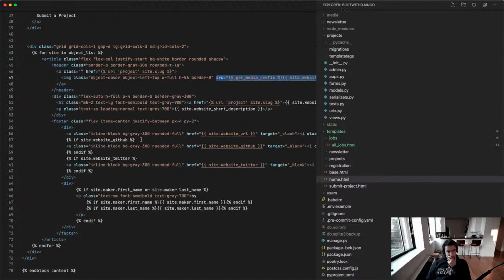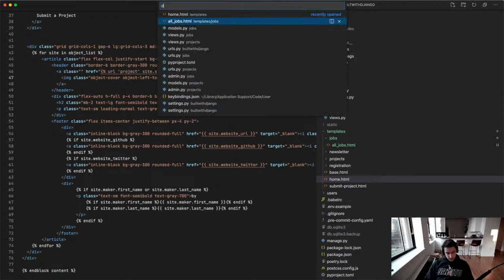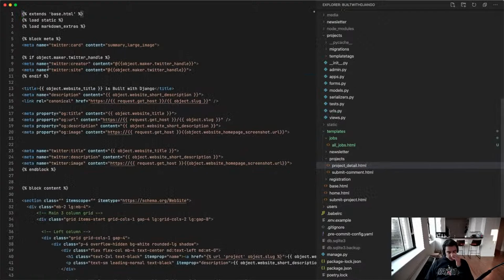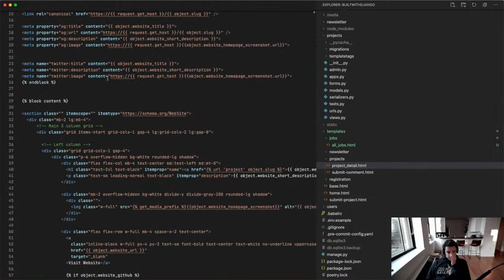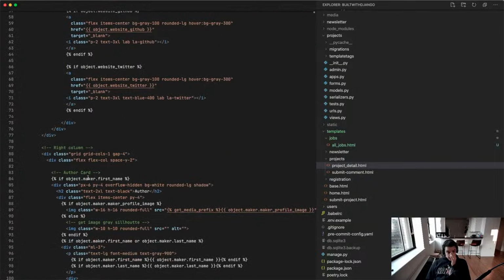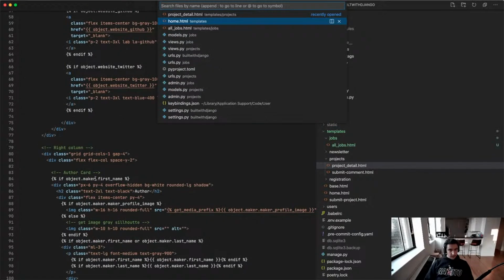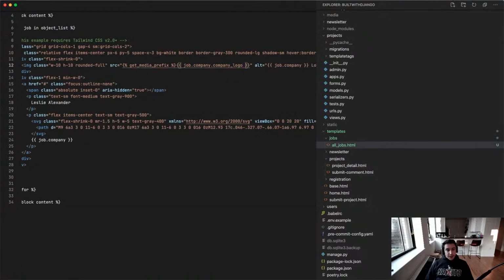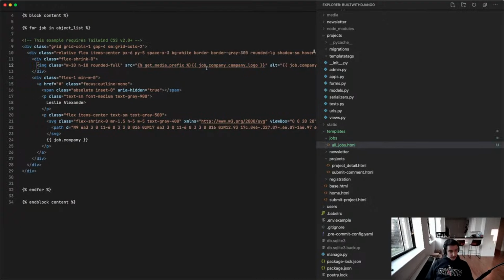For example, I'm not accessing anything here, but in project detail, I'm accessing it here. So I'm accessing maker. Let's see, object dot maker dot, yeah, that's fine. I was just checking how to access field over field, right? So company is kind of a field in our job class. Okay, that should be fine.